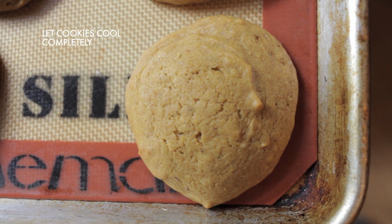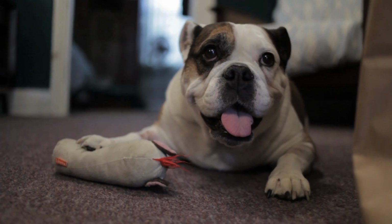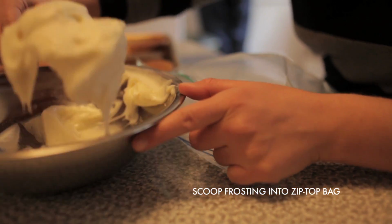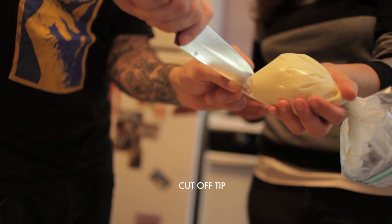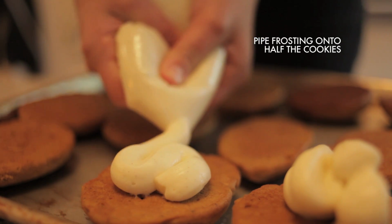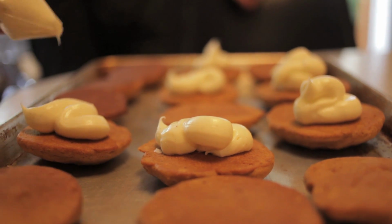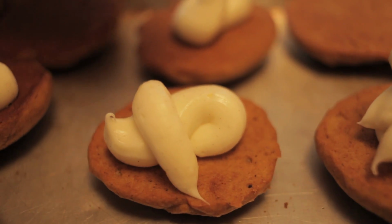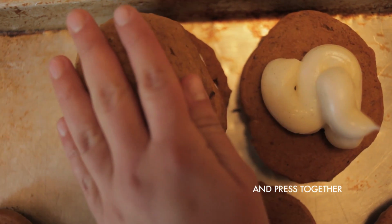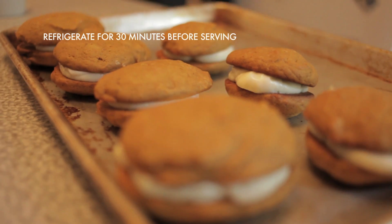Once your cookies are done baking, remove them from the oven and let them cool completely. Scoop your cream cheese frosting into a plastic Ziploc bag and cut off the tip. Pipe frosting onto the flat bottom of half of the cookies. Then press the cookies together to make sandwiches. Let the cookies refrigerate for at least half an hour before serving.